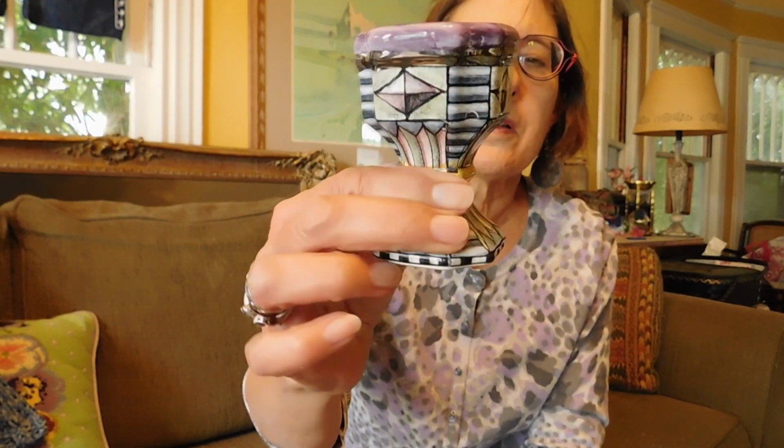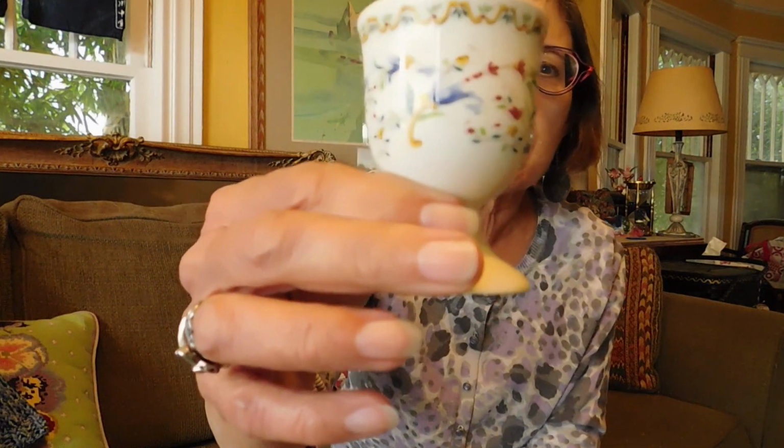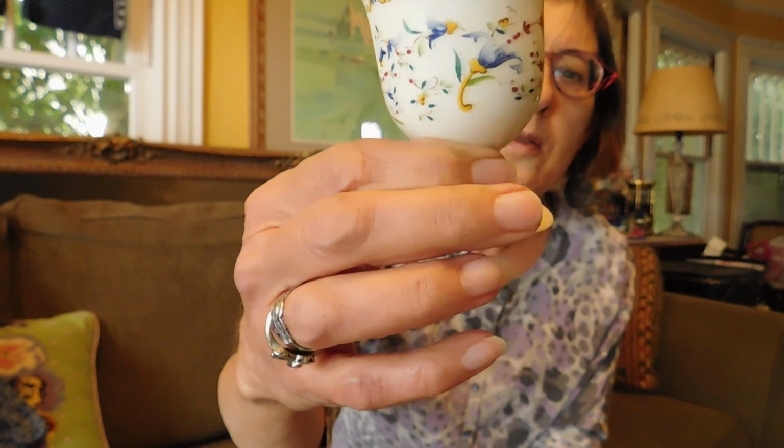Okay, here I am with the estate sale stuff. Show you this. This is a little egg cup. Very pretty, different looking. These egg cups are probably going in my collection. I paid $33 for everything here. I'm not sure how it breaks down exactly. I just made a pile, and they gave me a price. So it's another little egg cup. This one's got a little chip on it, but since I'm not selling it, I don't care. The little chip doesn't bother me.